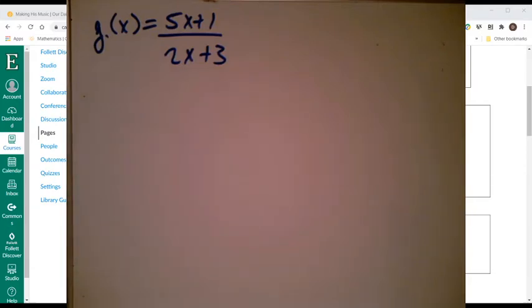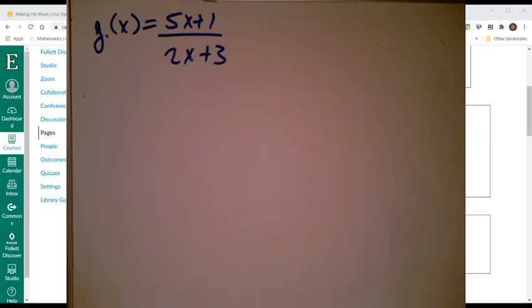Okay, the first thing we're being asked to do in section 2.1 is do this algebraically. Plug in numbers, plug in expressions, simplify if we have to. Now, just a reminder about what this means, we could read this g of x equals 5x plus 1 over 2x plus 3. But it really doesn't care what's on the inside. This could say g of house equals 5 house plus 1 over 2 house plus 3. Or g of smiley face equals 5 smiley face plus 1 over 2 smiley face plus 3.